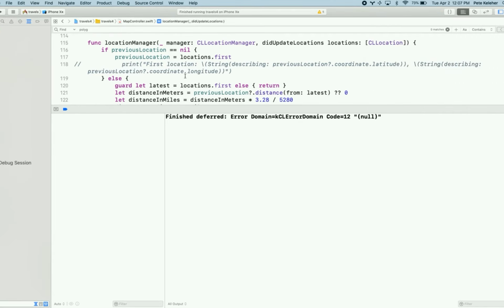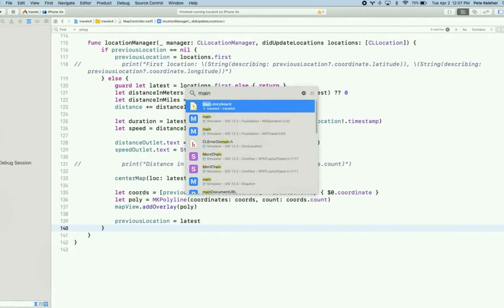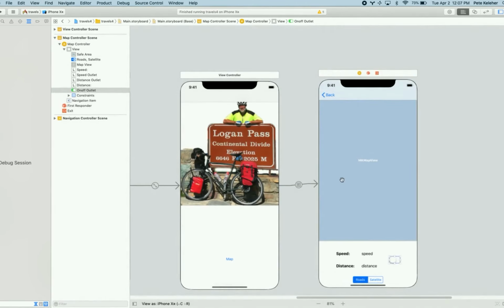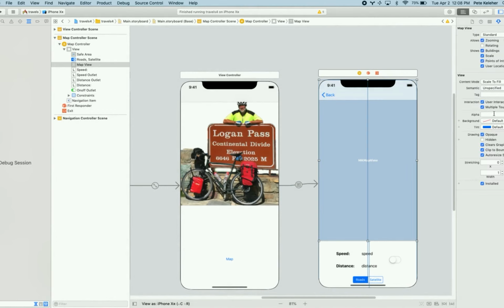All right, so that does everything that I wanted to do. And I have a few minutes left. I can't really do an annotation in that amount of time. What I can do is just show you the stuff in the storyboard. So I bring up the inspector over here, the attributes inspector, and you see over here, we have the different options for this map view.